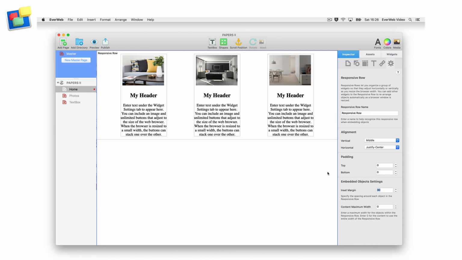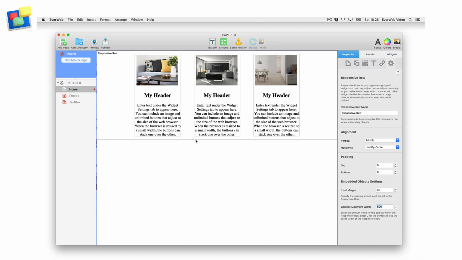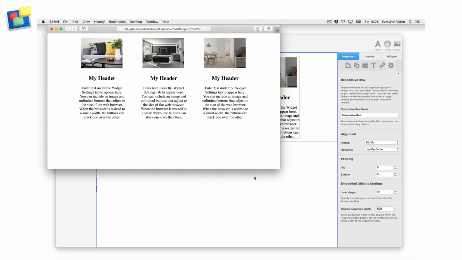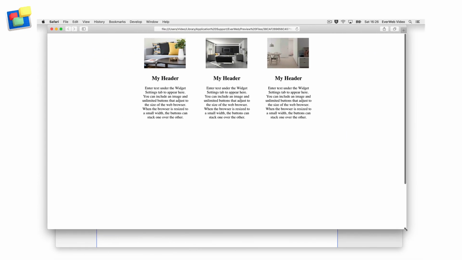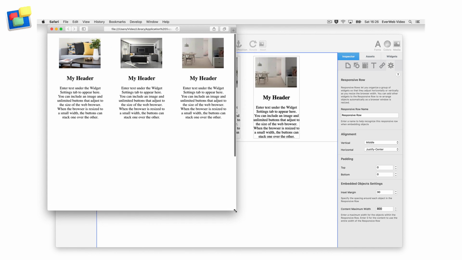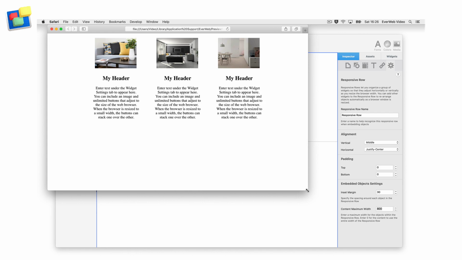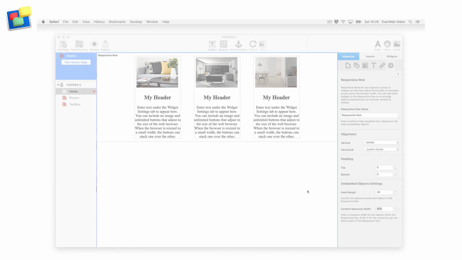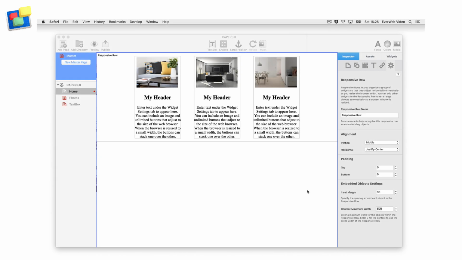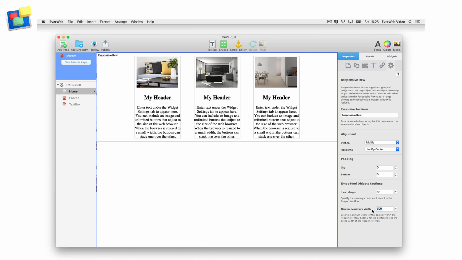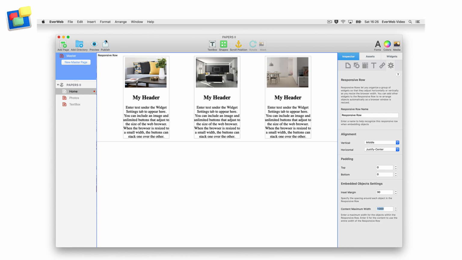The default value is set at 0, which means the whole width of the Responsive Row widget. Change this value to 800 and preview again. This time, notice that the three text section widgets remain grouped together. As you increase the browser width, the space between each widget does increase, but only by a small amount. You may want to experiment with setting the content maximum width value at, for example, 1000 or 1200 pixels to see what effect it has.